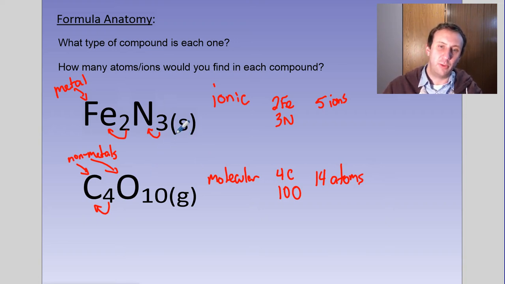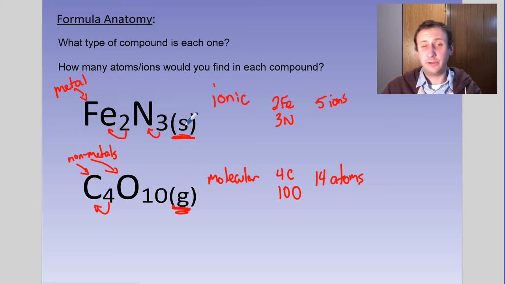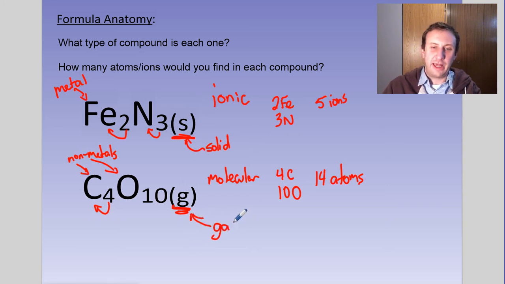You might be wondering, what is this in the brackets? This is the state, and we're going to learn how to put states on every single formula that we write. Even if it's not correct, I don't care. We're just writing down states. That's good practice and a good habit to get into. So the S stands for solid, and we do put that in a bracket, and notice it's kind of a subscript, right? It's smaller than the rest. Well, the G stands for gas, and of course the liquid would be L, and I do that as a handwritten L so it doesn't look like a 1.